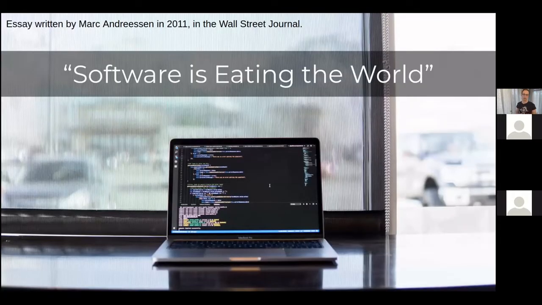So "software is eating the world" is one of the famous quotes from Marc Andreessen, who wrote an essay about this in 2011. Essentially, it's an observation that every industry, regardless of what it's doing, will need to face digitalization in one way or another, through automation in software and streamlining of processes through different kinds of automated systems talking to each other. So like Internet of Things and robotics, and these things that this project is all about, right?